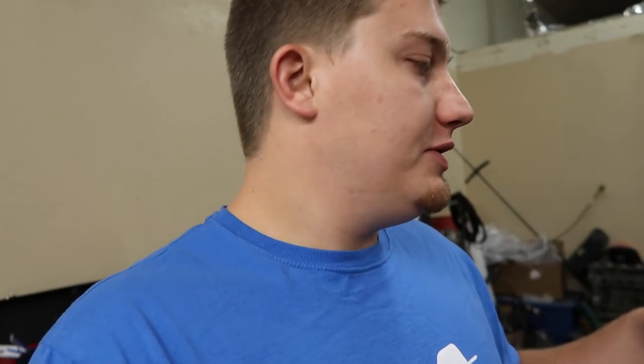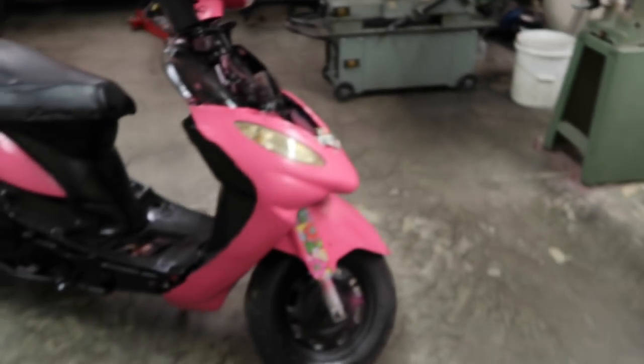So today I'm just gonna be modifying this moped that I bought. Before we start, just the two reasons why. One is because I'm really lazy and I'm tired of walking around at the track. And two is because I'm really cheap and I didn't wanna have to buy a legit pit bike.